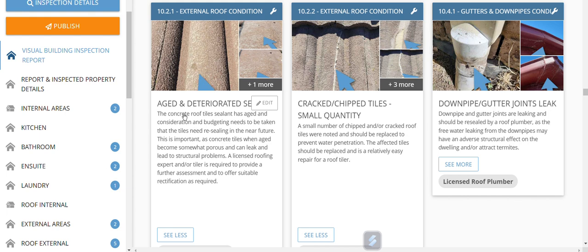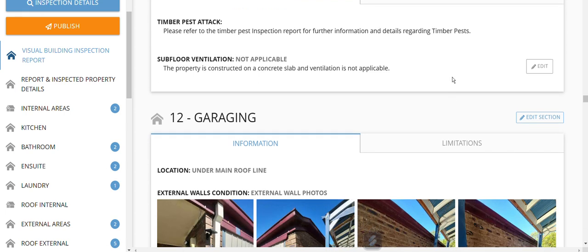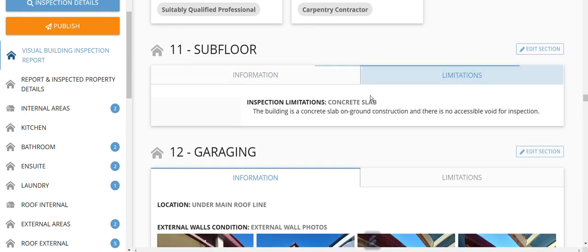So once you have used this template for some time, you'll know that these narratives are pre-formatted and pre-written where you don't have to amend. So in theory, if I was proofreading this report, I would be scrolling very quickly because I know that my narratives are already rock solid.